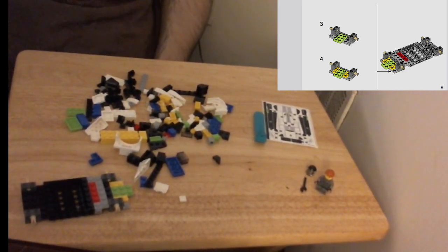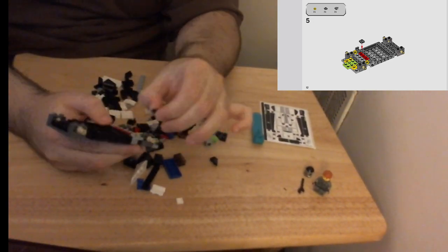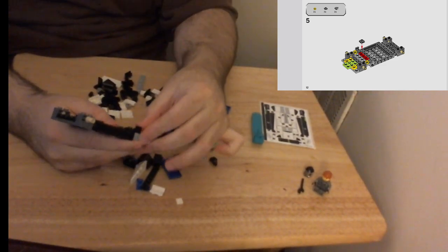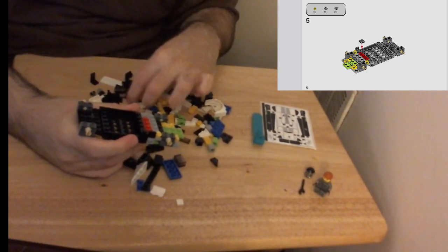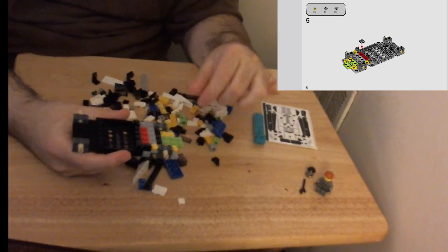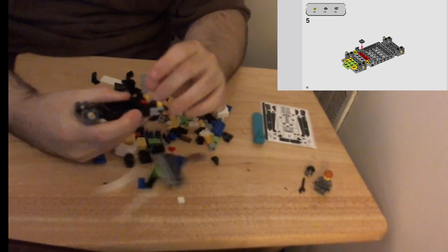So the chassis piece now has both of the axle blocks attached. And here we're going to start building up the bits of the car. There's lots of little tiny pieces, just like usual. One thing I like about Speed Champions is that even though some of the cars may look relatively similar on the outside, each car is a fully unique build. You never know what to expect with each car. I mean, some things are expected, like building the back half and then the front half. Most of the cars use the standard chassis piece.